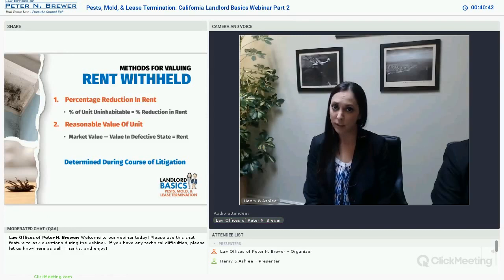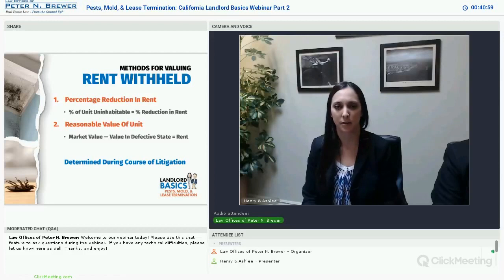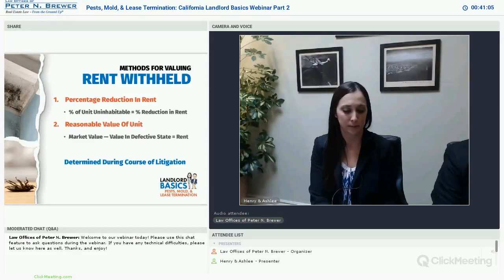So again, as a tenant and a landlord, we don't really want to get here. Even as attorneys, we're here to help you with those types of issues, but we would prefer if you didn't have to expend that amount of money and handle it outside of court. But again, we're here to help if it gets there. But as a landlord and as a tenant, these issues can be handled much earlier on if you're reasonable and act quickly.